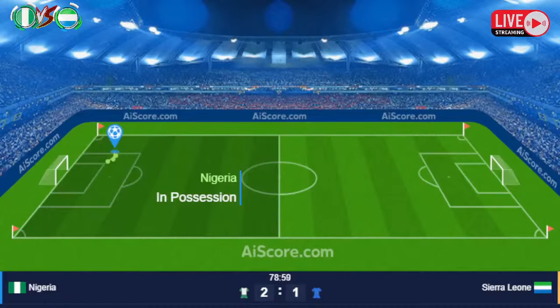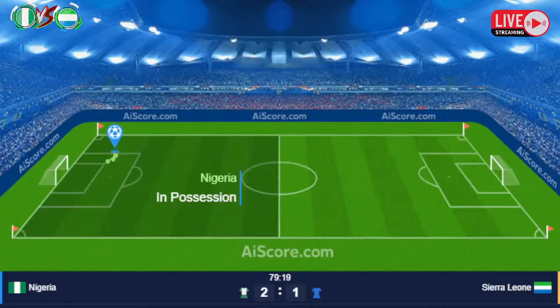And William Troost-Ekong's gone down. Early ball into the box from Buya Tarai. It's over the top of everyone. Will it dribble out of play on the far side? Well, tracking back there is Aribo. Shoved into the ball this time by the new man, Bundu. And that will be a free kick right on the left-hand touchline, close to the corner flag for Nigeria. Alarm bells there for Nigeria.